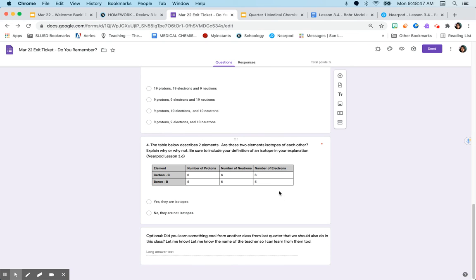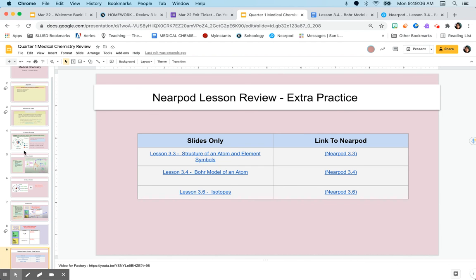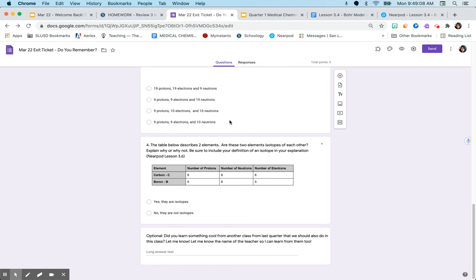I will go over these problems tomorrow so you can try again, or you can just try again as many times as you want. If you're feeling stuck, feel free to email me and I can respond with a video to answer your question or type it out. So mainly today, review your Nearpod lessons, those 3 lessons, complete the exit tickets, and that's pretty much it.